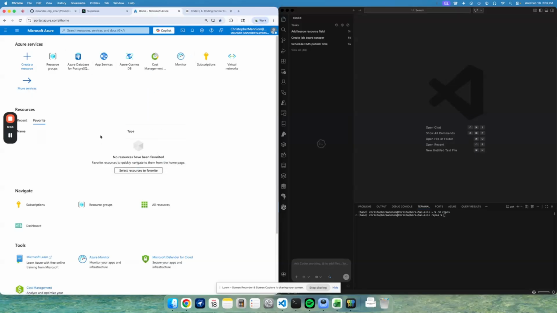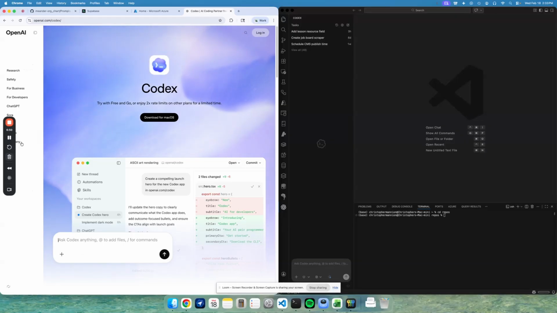And that's where we're going to ship all our code to, so that anyone with a link to the site can access that. And then our coding environment is going to be built using Codex. Codex has been my environment of choice. I haven't really experimented with Claude or Cursor or any of the other tools that are available, just because I've been with OpenAI from the start, and I have a lot of familiarity with the API and with the type of development. So I've decided to stick with Codex.